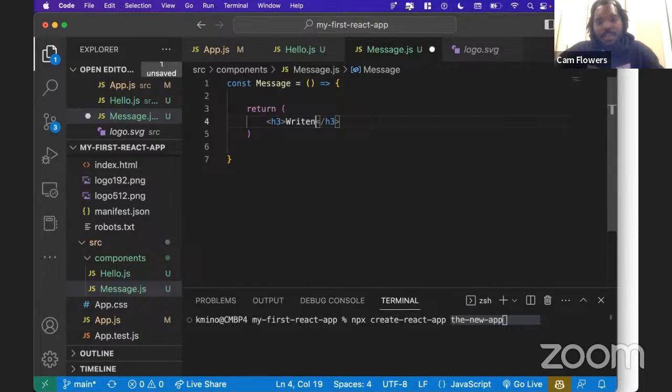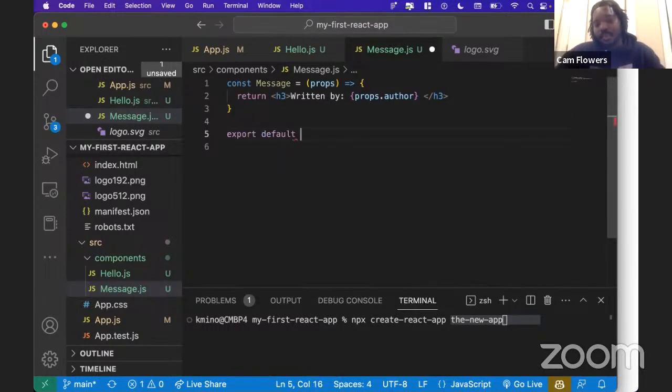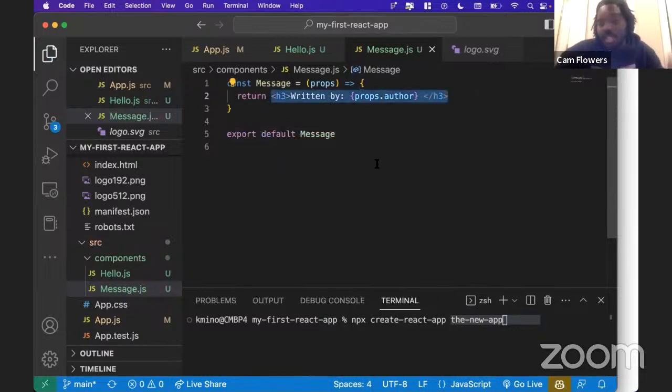written by, and now I might want to tell it who wrote this. So maybe I have some props in here, and the prop, maybe props.author or something. And because React is declarative, I can make this component just like this off nothing, just off rip. I have to export it to use it. But now this component is logically written.